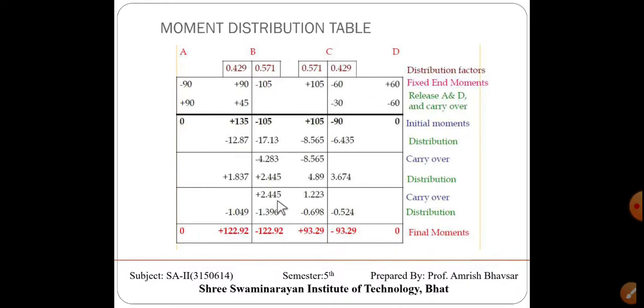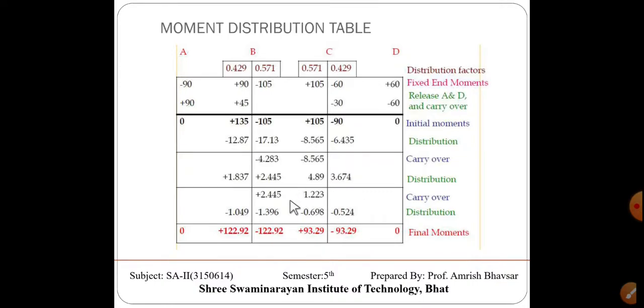So again the carryover is done by us, because we have to repeat this process, and whenever we get the distribution of 0 point something, nearby the 0 point something, we will stop the distribution and carry over there. So again the carryover of these two, half of this over here and half of this over here. Now summation of these two and multiply with this, we will get this much. Again summation of these two value and multiply with this, we will get this much, right?